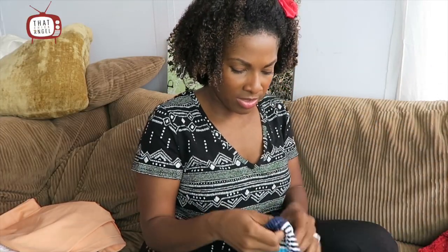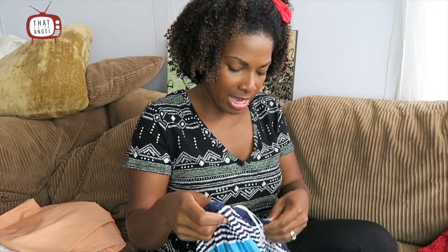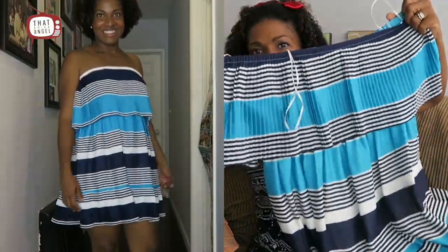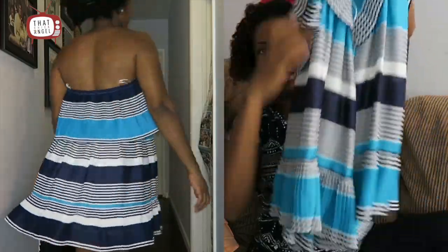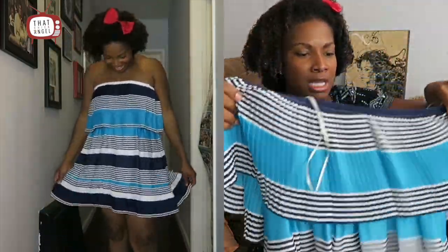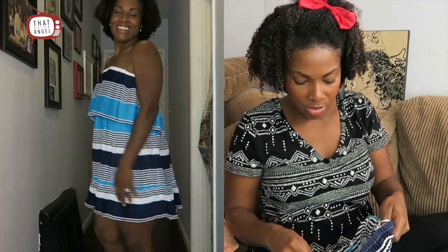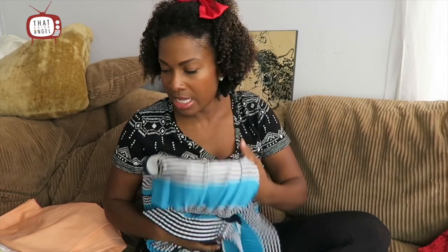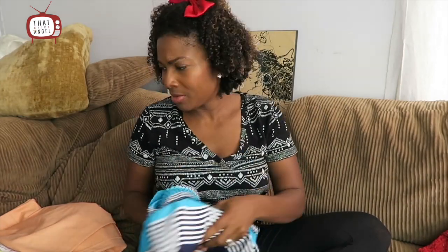I actually bought two of these dresses. This is from their Max and Cleo line — it's a cute little stripe dress with a pleat at the top and a double pleat at the bottom, which I just loved. This was a two-dollar dress. I bought it twice — one for me and one for my niece Portia, who used to be my nanny but she's back in Kentucky. Because it was two dollars I was like, oh she'll love it! This dress was originally a hundred and forty-eight dollars and I got it for two dollars.